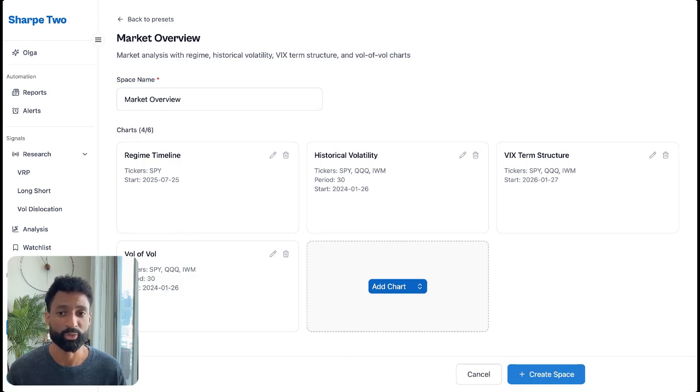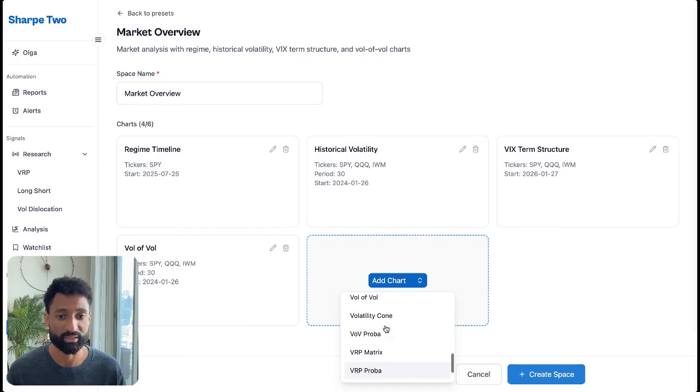So you can have up to 6 charts in each of your specific spaces. And here, for instance, let's add the volatility forecast chart. So you can pick any chart, by the way, from our library of charts. We are still adding new charts as the product evolves. Right now we're going to pick this one.